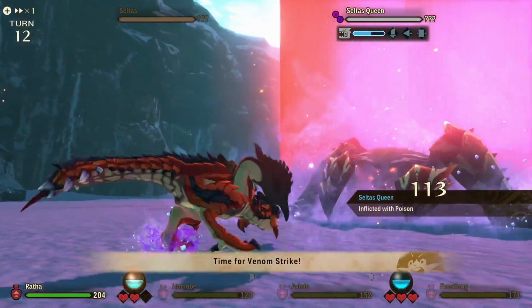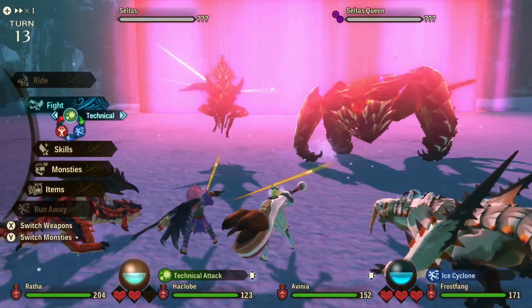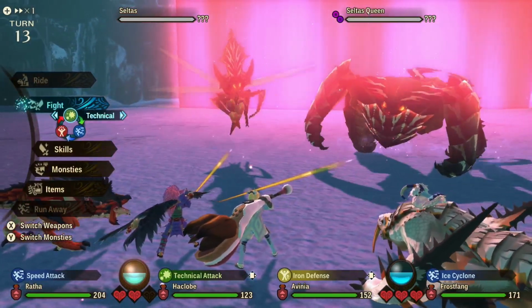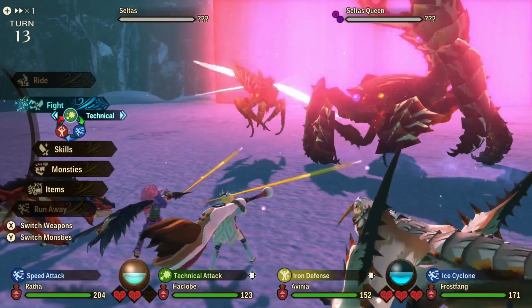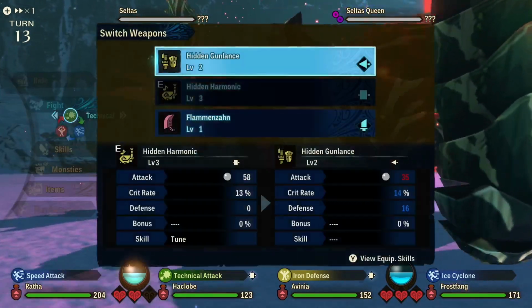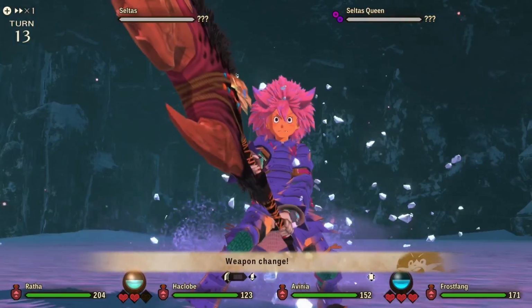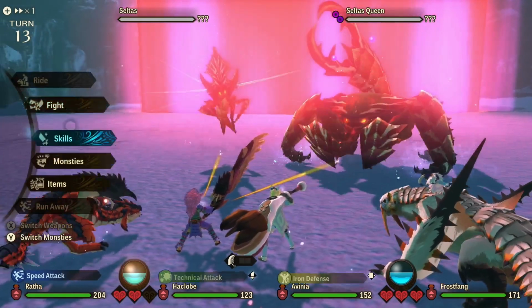I think you'll be fine, Mike. I think she's almost dead. Yes, maybe. She's poisoned. Rasa? What? Poison? Excuse me? The poison did more damage than you? Oh, no. Okay, both of them. Switch over to the block and... I think you're dead, Mike.